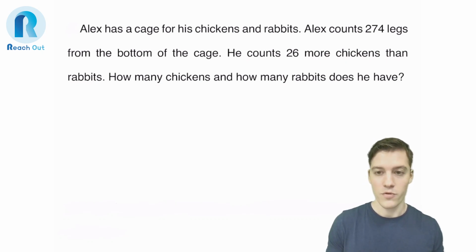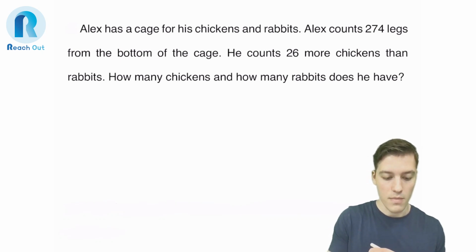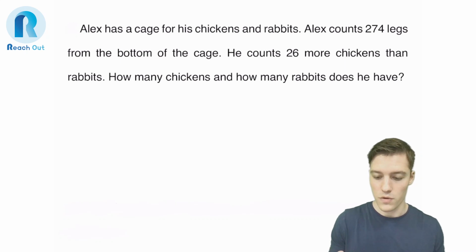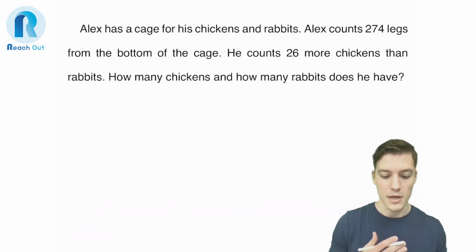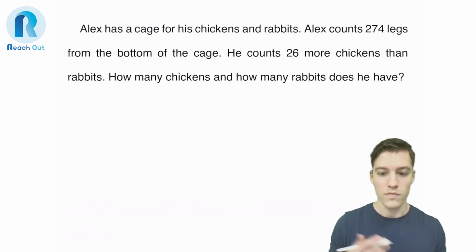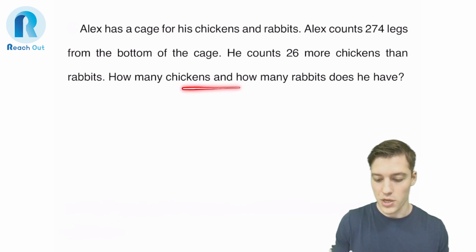This type of question has multiple different solutions. I will use the method of equations to solve it, simply because it is highly efficient. So with equations, our job is always to translate the sentences into mathematical expressions, into variables and numbers. So I'm going to go sentence by sentence. In the end, our job is to solve for the number of chickens and rabbits.